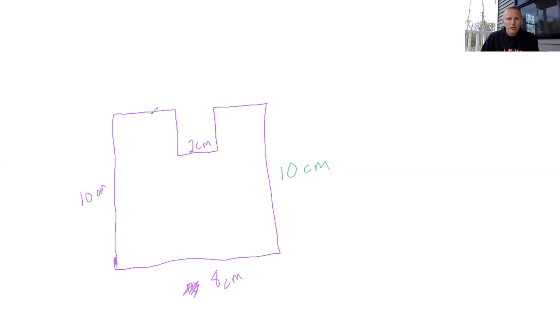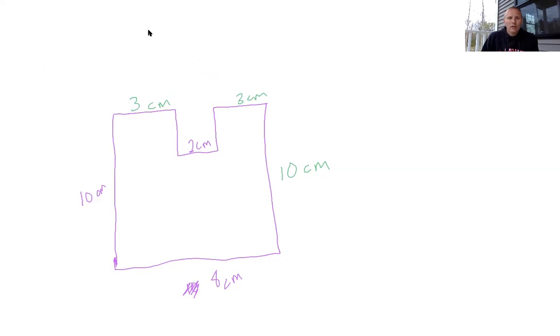This and this look the same to me, or about the same. So if this is 8, and we already know that 2 exists, then there's 6 centimeters remaining to go there and there. So I'll call that 3 centimeters and that 3 centimeters. And then I can get rid of my 6 up there so I don't confuse myself. I was just putting that there to show you why I was labeling these 3 and 3. And now I have everything labeled.